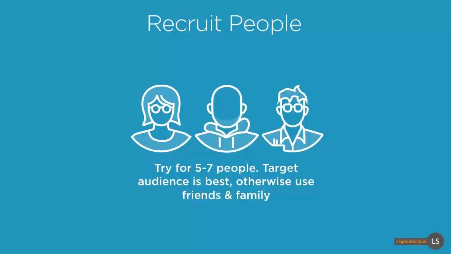Always try to recruit from your target audience. Meaning, if you're trying to design software for kids, you want to recruit kids. Or if you're designing, say, software for senior citizens, then you want to recruit senior citizens. So always try to recruit for your target audience. And try to get a nice sample, a nice range of ages, and a mixture of men and women, etc., so that you're not biased too heavily towards one population. For student work such as this, it's okay to use your friends and family. What I always say is some user testing is better than none.